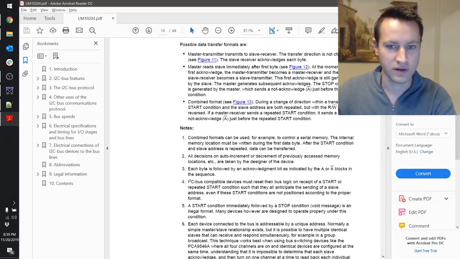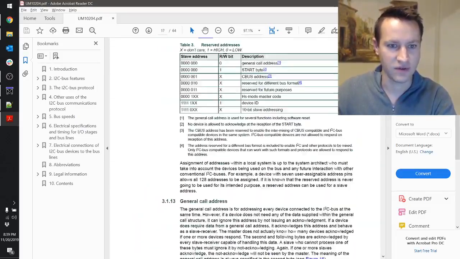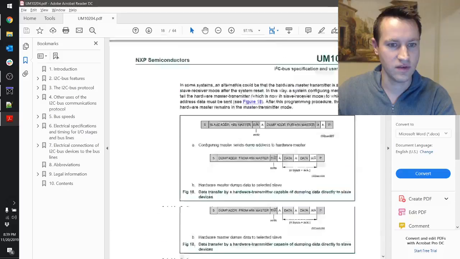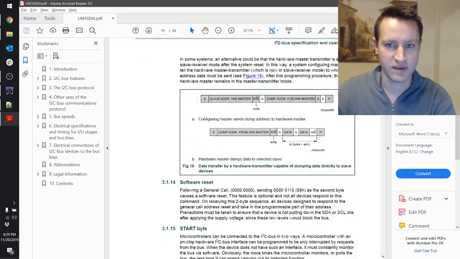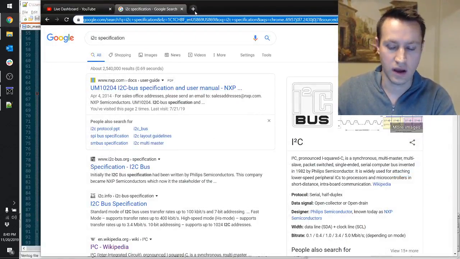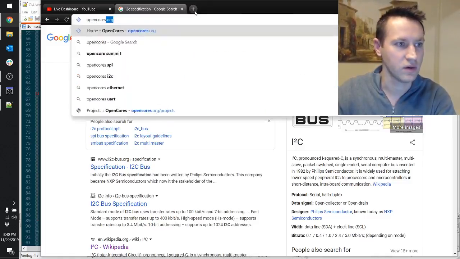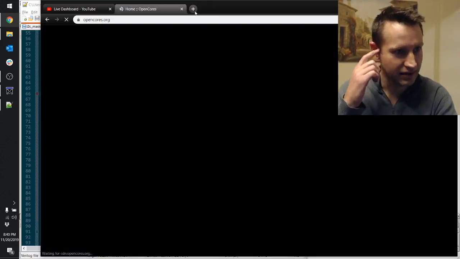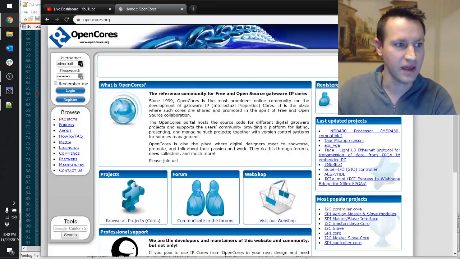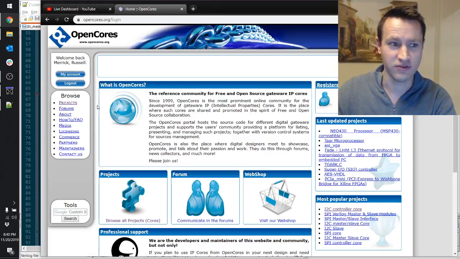Originally, I was going to write my own core to do all this I2C stuff. There are a lot of potential bugs in here, and I really wanted to write something pretty rock solid. So I ended up finding a core that I wanted to use. There are a bunch of different cores out there, but the one that seemed to have the most traction and was freely available to me was one on OpenCores, opencores.org, which is kind of an old website. It's basically like if GitHub didn't exist and you wanted to make an SVN-based GitHub.